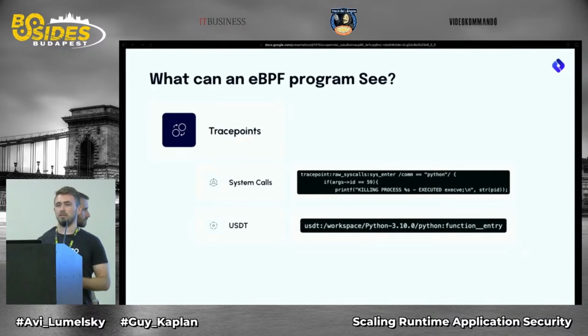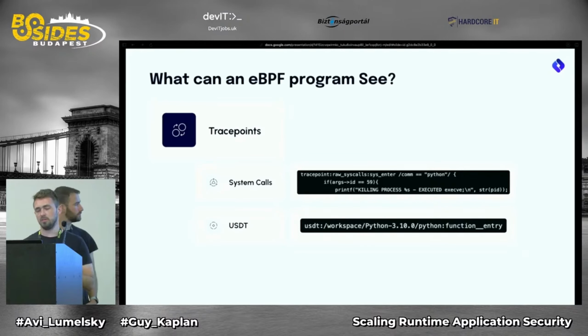So it basically tells us what the application is doing, and just like that, it's already being done. You can look at the syscall enter or exit event of any syscall in the Linux kernel. And besides syscall, there is also USDT. USDT allows us to insert designated hooks inside the program that we run.